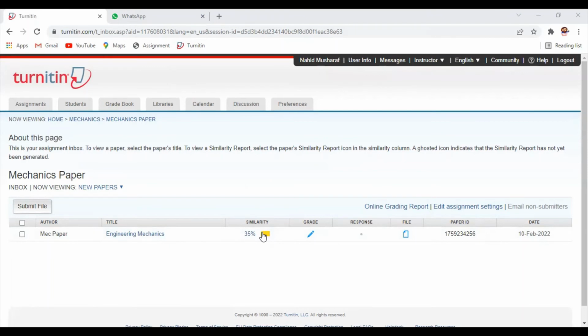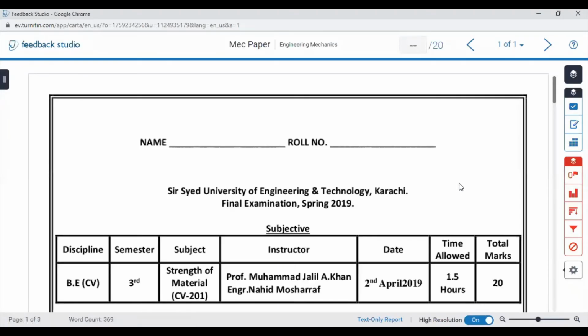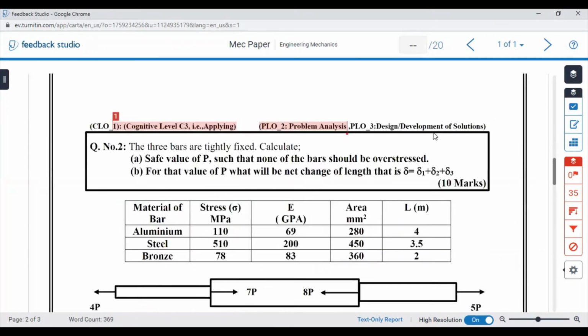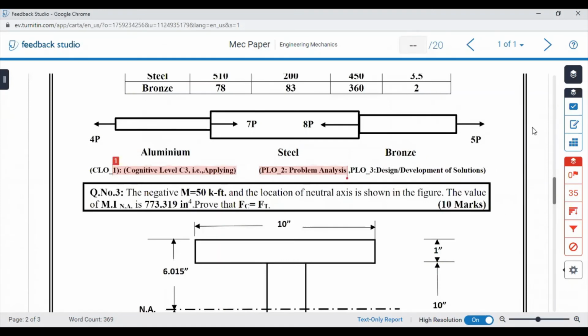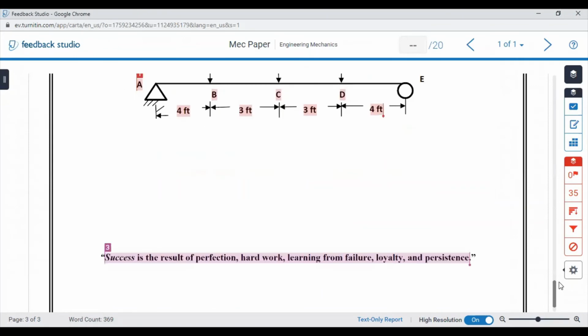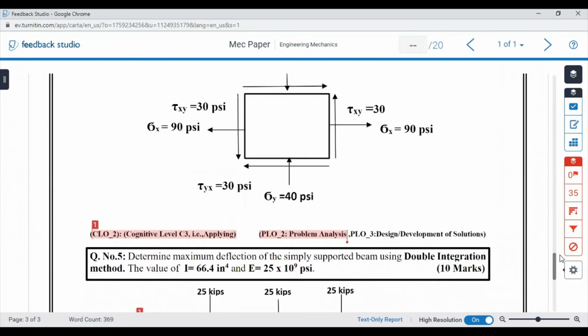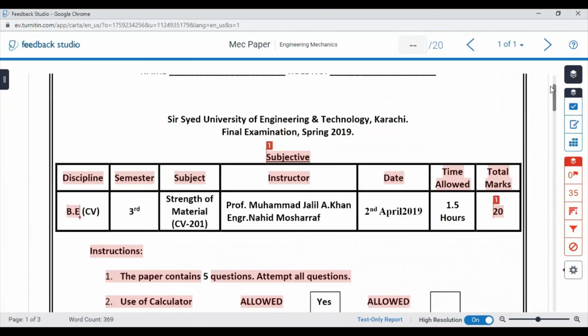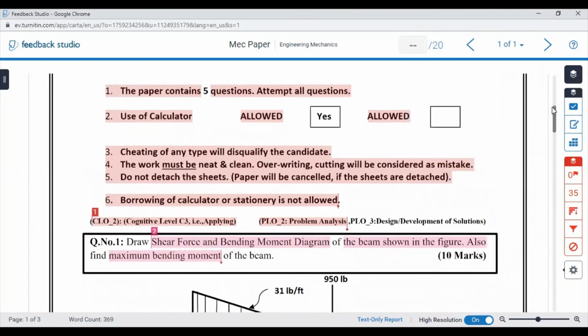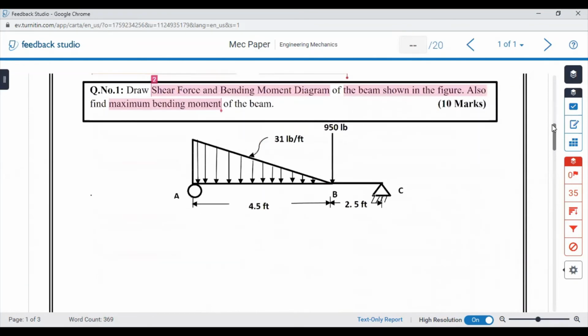Now I am going to show you this other screen, on which you can see I have clicked on the 35% where the plagiarism is coming from. Now you can see this paper, and you can see the highlighted portions that are coming up as plagiarism. Although I made this paper myself, each and everything, there is nothing copied in it.